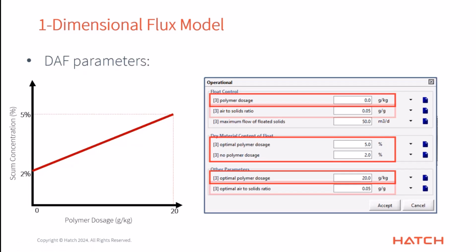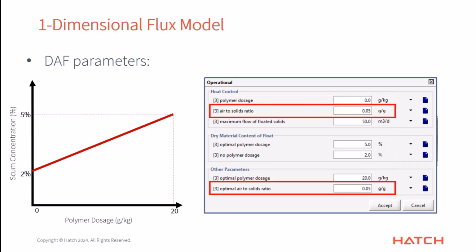Okay, now there are a couple other parameters on here that are worth talking about too. That's basically your air to solids ratio. That is going to help us determine, once we've got a concentration, what the density of that is and how we get to a flow rate. That is something that you can set to an optimal value. It's actually set to the optimal value as you see here, and then you could calibrate the model by reducing this down a little bit to be less than optimal if that is the case.